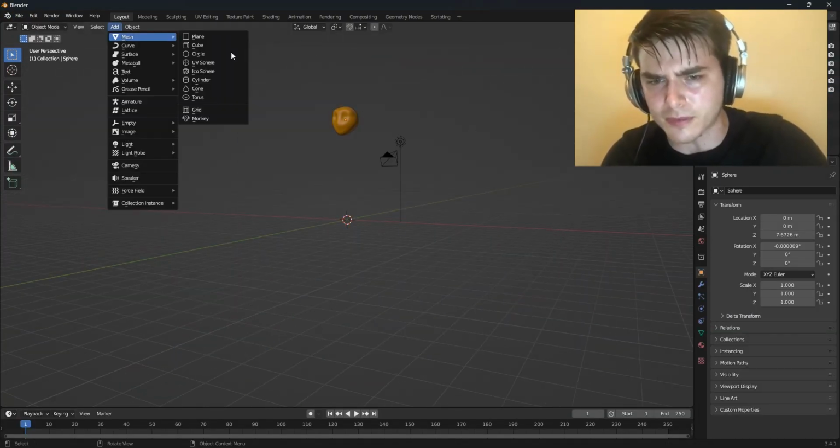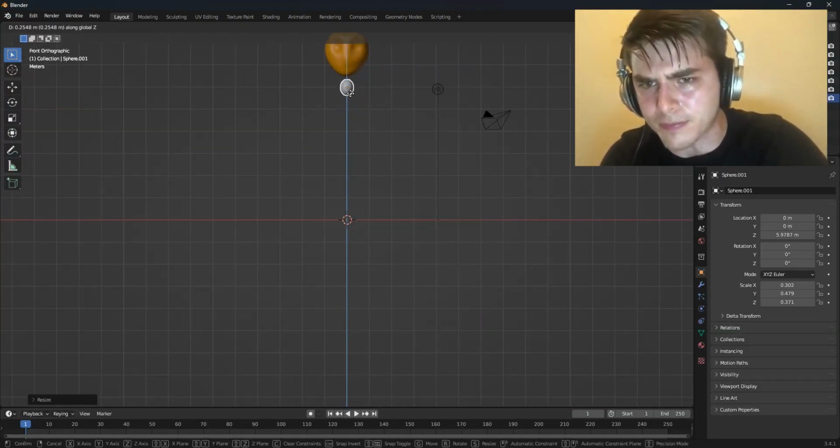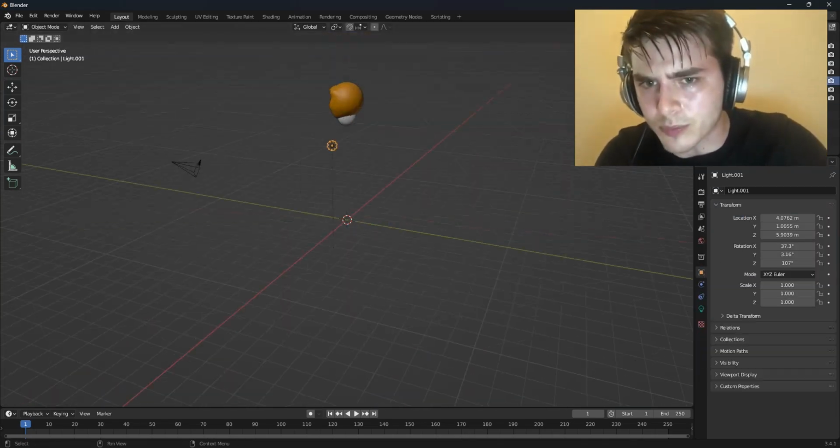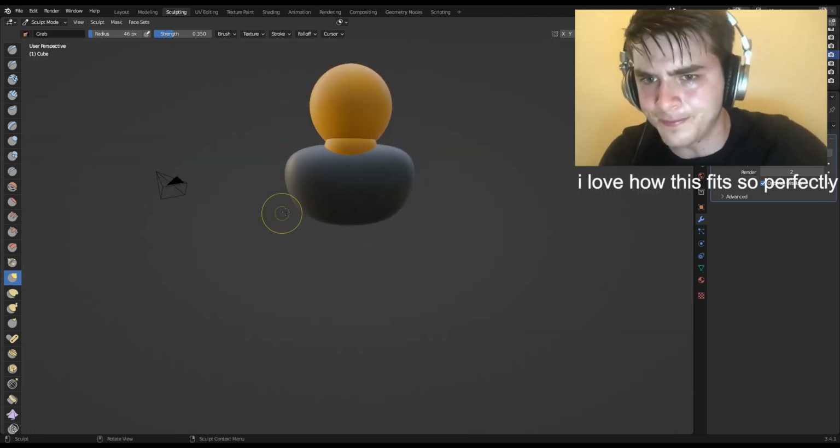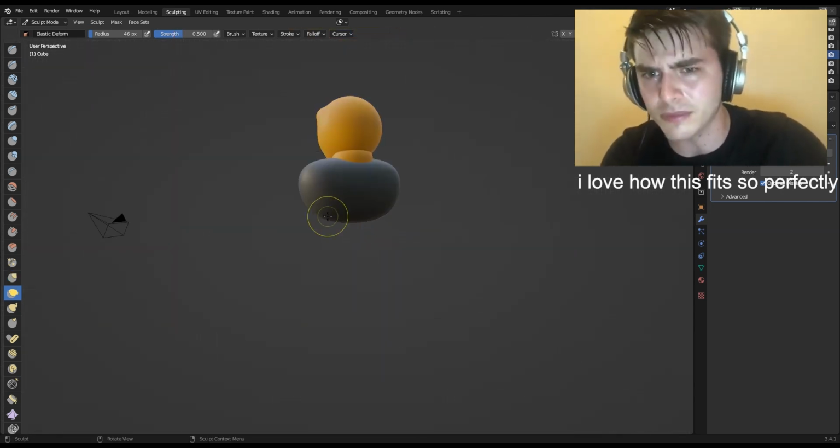Alright, the player model speedrun starts in 3, 2, 1. I started by importing the player head I created and then started working on the neck. I wanted it to be small but noticeable. Then I started working on the chest. It would be a very important part of the player, so I had to get it right.